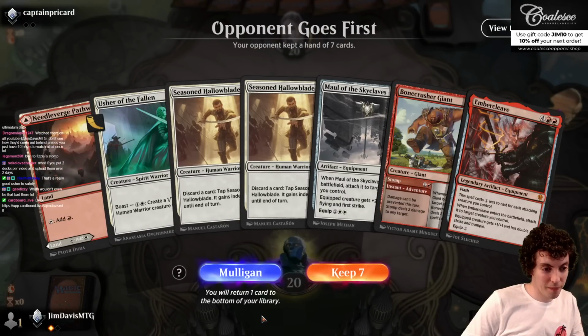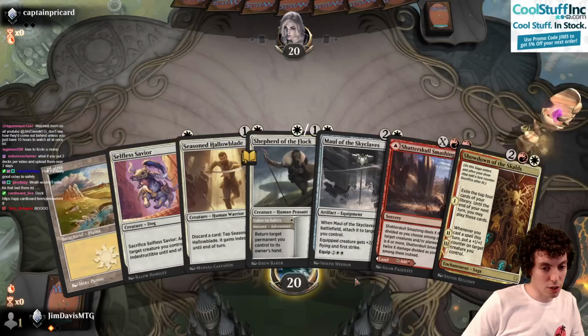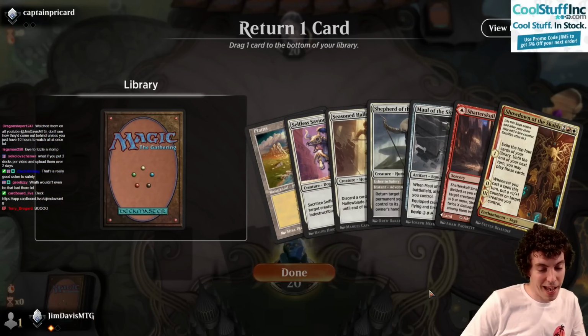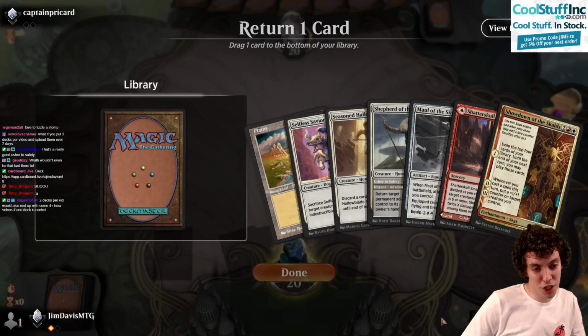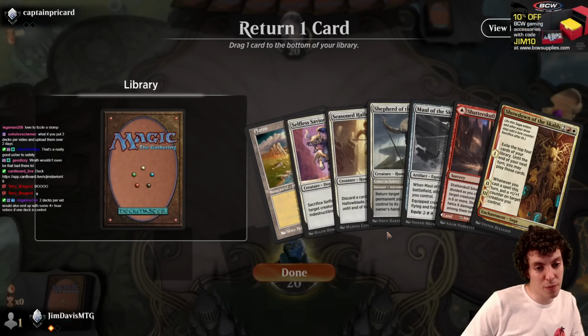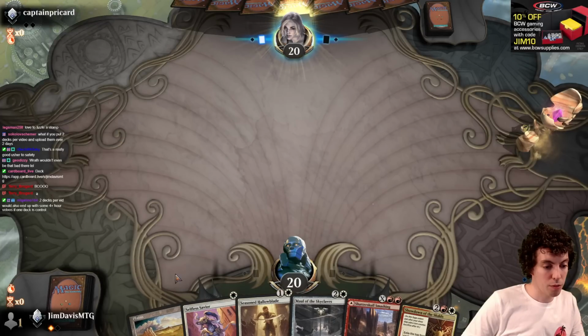Alright, we're gonna mulligan. Yeah, sure. Thanks, Terry, I appreciate that. We're just gonna ship a Showdown, I think. We can ship the Shepherd. Yeah, I'll ship Shepherd, actually. We gotta get a 1, 2, 3 here. We can just draw land.